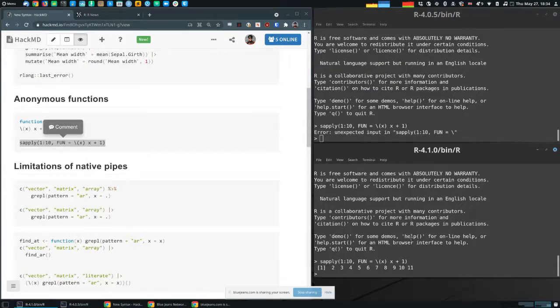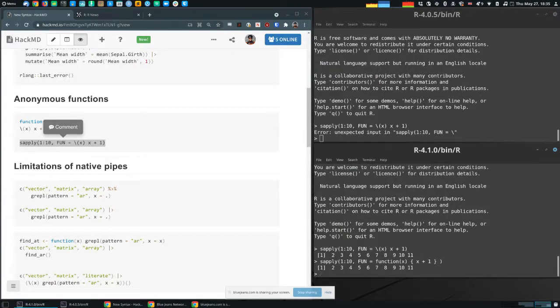Additionally, we would have run something more along the lines of function(x), and if I was being good, I would make sure I had the scope set properly with brackets and things, and that would come back with the same answer. But the idea, I think, is that this is essentially just fewer characters to type.